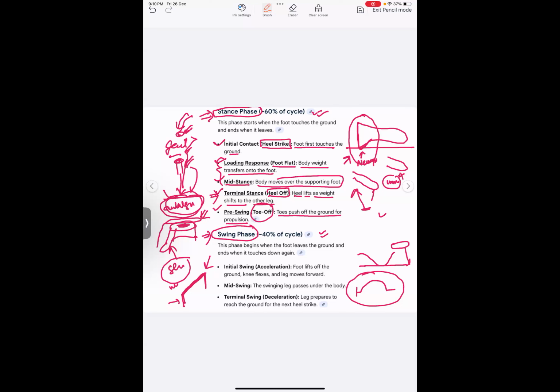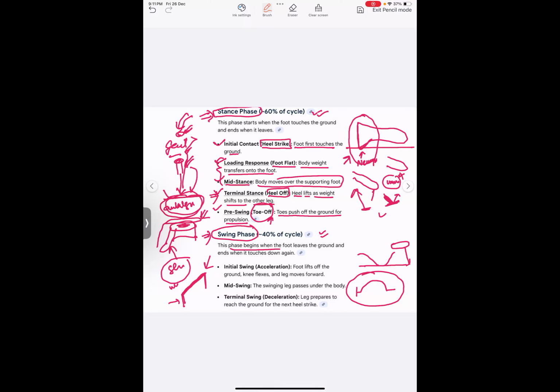Now the toe is off, but the patients who have an upper motor neuron lesion will have a problem in this one. They will put their toe on the ground. They have difficulty in putting this toe off the ground. Each phase is decided sometimes by the muscles, sometimes by the nerves, sometimes by the upper motor neurons. So that is next, the swing phase.